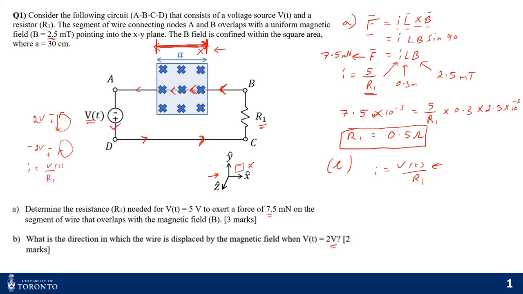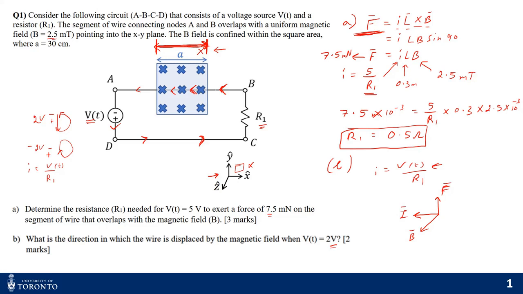You know the direction of the magnetic field, which is going into the page, right? So therefore you have to find the direction of the force, which is given by this equation. Now you have to use Fleming's right hand rule, which basically says that if you have a current flowing in a magnetic field, then there will be a force applied perpendicular to the plane where the current and the magnetic field are, right? This is given by Fleming's right hand rule.